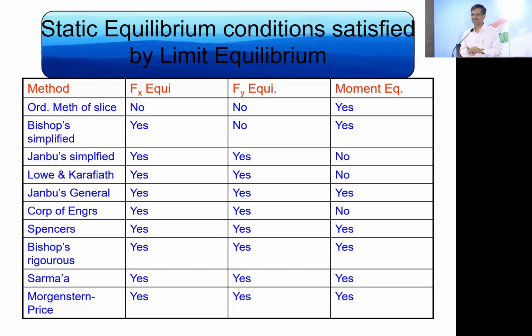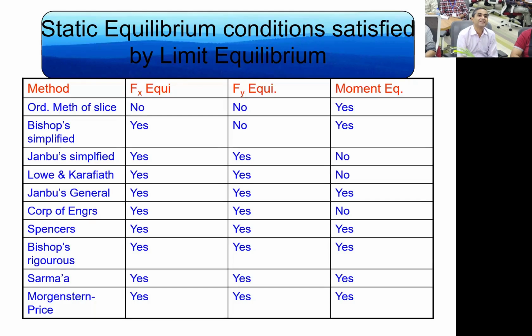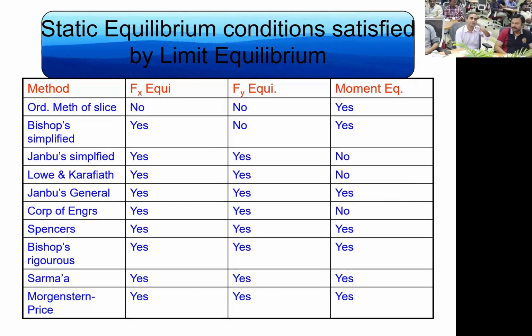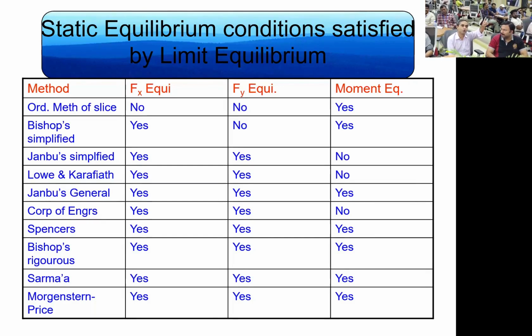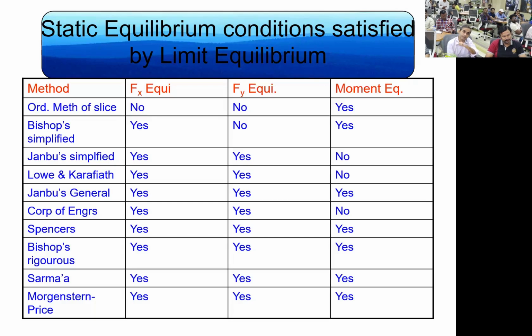But sir, by choosing a different method, the software gives a different factor of safety? Yes. Oh my goodness, yes. So you have to go for the minimum. The person who does the analysis has to choose all the methods, check the factor of safety for all the methods and go for the minimum. Is it like that? Yes.